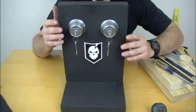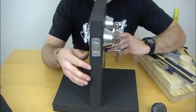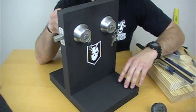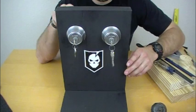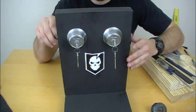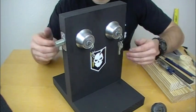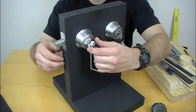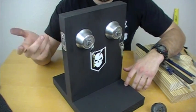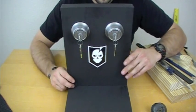Basically what we did is really just assembled two different doors. If you look at the side, it's actually got the deadbolt latch that gets thrown. It provides some visual feedback while you're picking, which is great. A lot of the practice sets, like the commercially available ones you might have seen in our other video, don't have visual feedback. The visual feedback of actually throwing a deadbolt is something I feel is beneficial when you're picking and practicing.